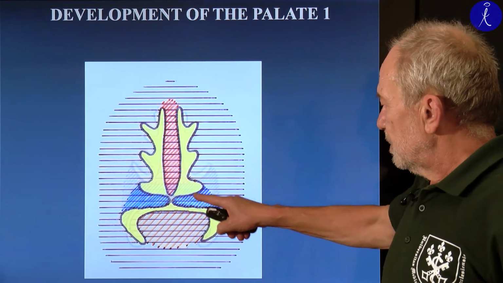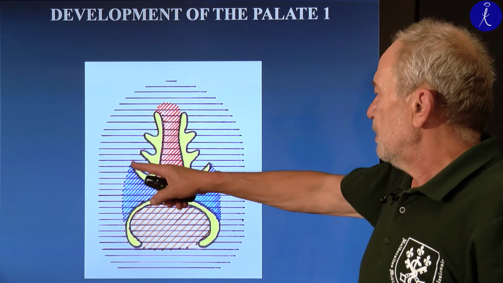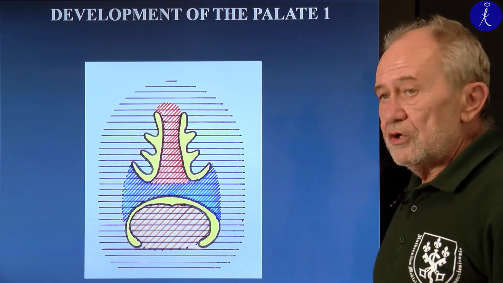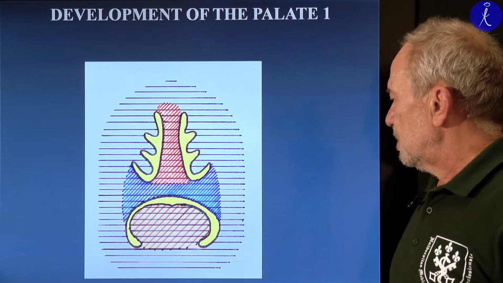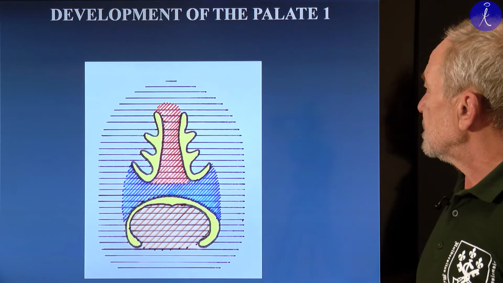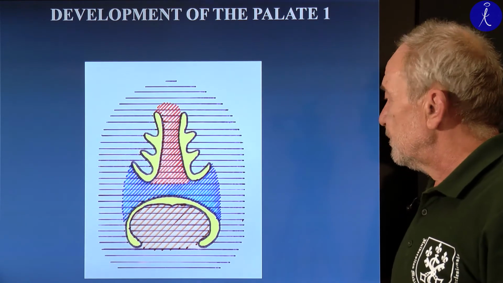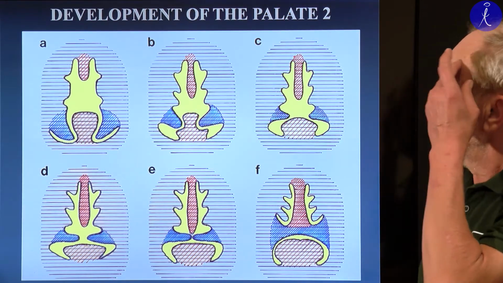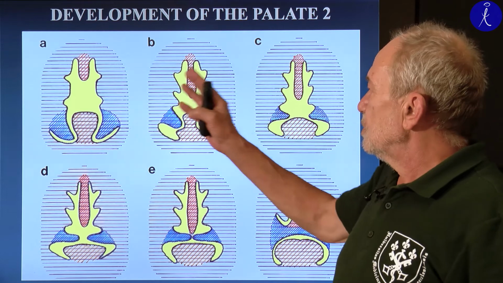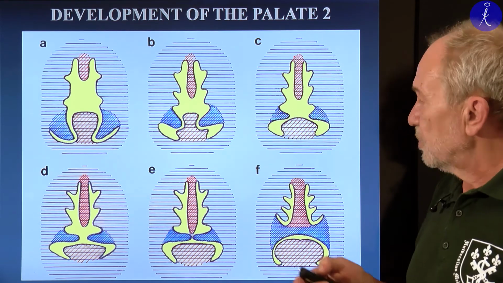Finally, the three processes approach each other and fuse with each other, and therefore there is no more communication between the nasal halves of the nasal cavity and the oral cavity. The separation is over, and this is the definite palate, contrary to the primitive oronasal membrane, which was a primary palate. If someone loves the sequential drawings, the same steps on A, B, C, D, E, F drawings you can follow.